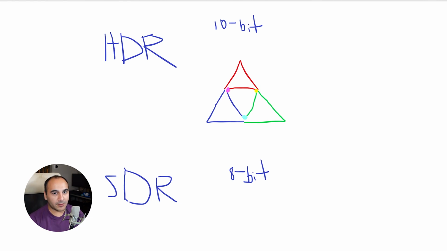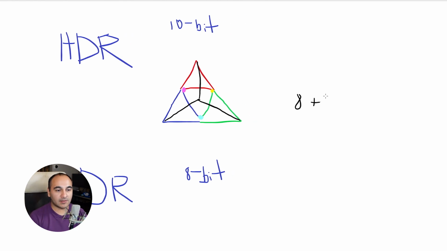When you're doing something, let's say SDR, all your color values are going to look like this. So you're going to have a red, green, and a blue value, and each of those has 8 bits of color. Now you've probably heard of something like 8-bit color, right? So 8-bit color is not what you think. Then there's 16-bit color, and then there's 24-bit color, and then 32-bit color. You might be old enough to have heard of 32-bit color as 24-bit with alpha.